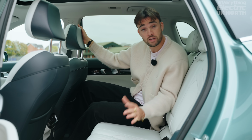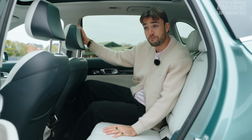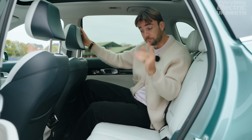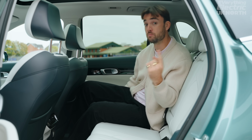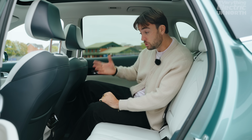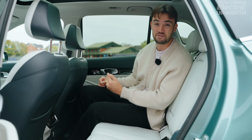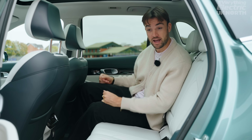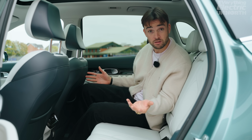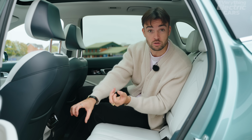From a very brief drive this afternoon, I wasn't absolutely blown away by the ride. I found it a little bit firm, not especially pliant over bumps. But to use an example, the first Jaecoo model that arrived in the UK, the 7, was slated for its ride. And the new one that's just shown up, the 5, which is also available as an EV, is much improved. This is the thing about these Chinese mega brands. They kind of just offer a product, like, what do you think about this? And then based on the feedback, they fix it, tinker with it, change it, release a new model that has resolved all those problems.